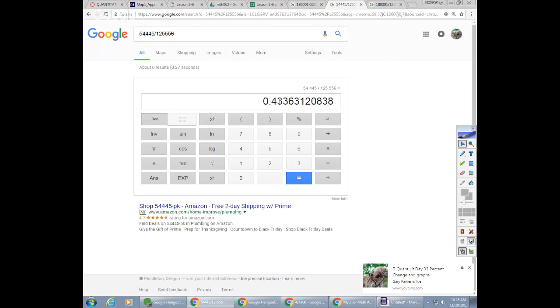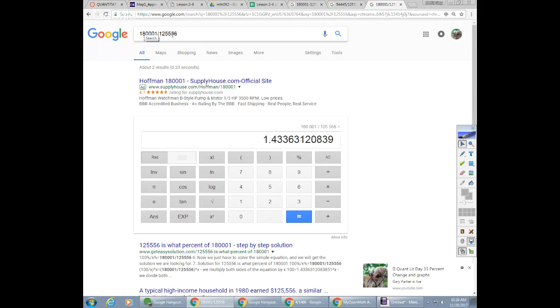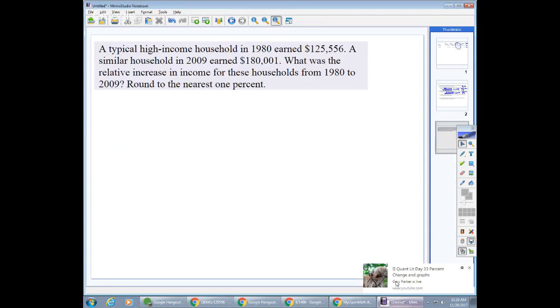Now, notice that 0.433363. Another way to look at it is if you just take the new amount and divide by the old amount, you'll get a similar answer. Notice what this one says, 1.43363. Right? So the only difference between the two numbers I just calculated is that one in front. So the question is, does anybody remember I talked about this before? What does that one in front mean? What's that related to? So I'll write down those two different ways I got it, and we'll try figuring that out.